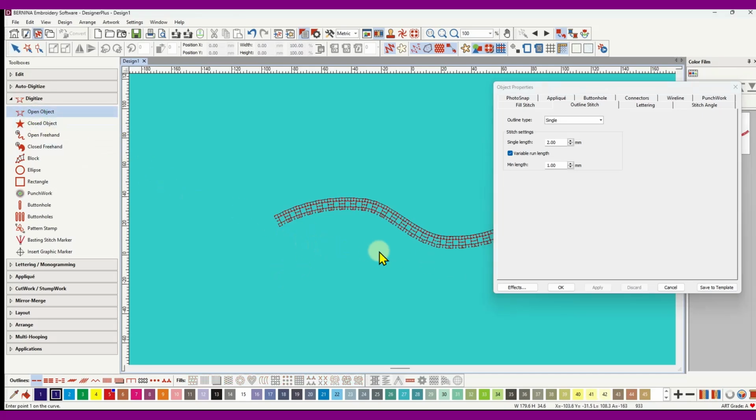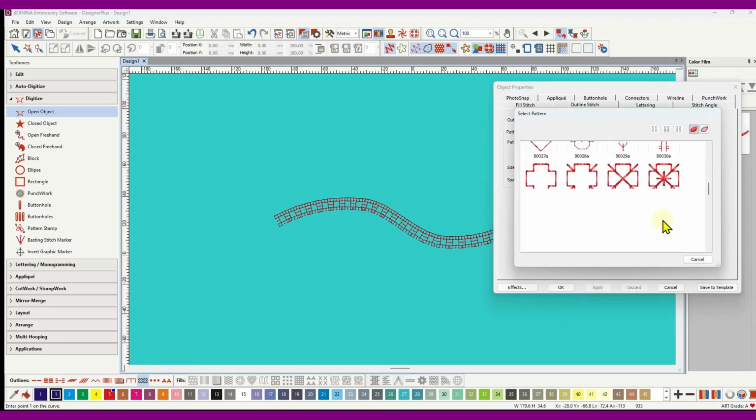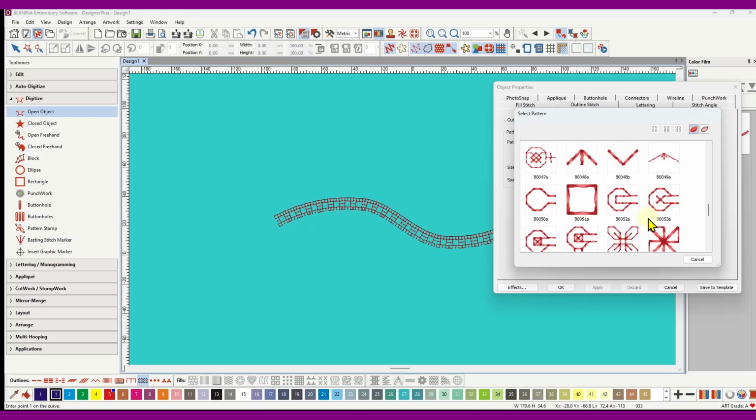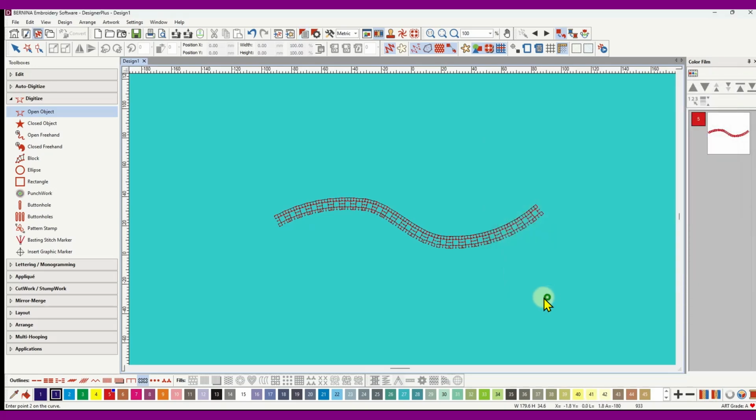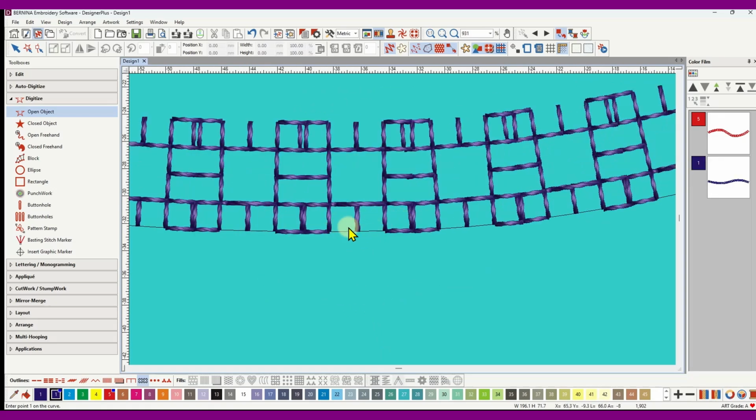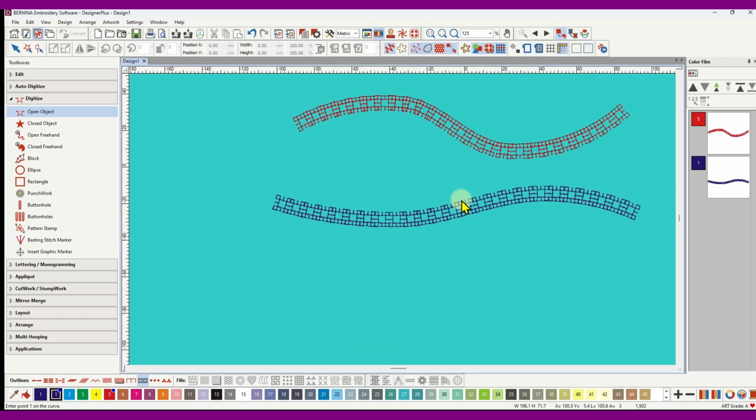So let's get an open object. Let's choose that one again. So we'll go to our Blackwork, we'll select, we'll go down to, if I can remember which one it was, this one I think. And okay, and we'll digitize right to left, enter. And this time when I zoom in, the black line is at the bottom, and so therefore, because I digitized right to left, I've got the motif sitting on the other side of the digitizing line. So that could be something you need to do at some stage.